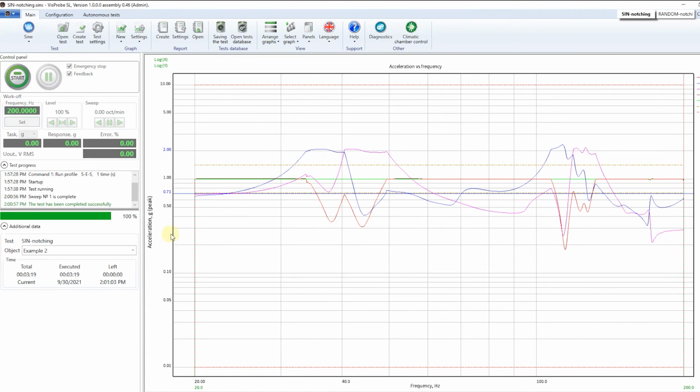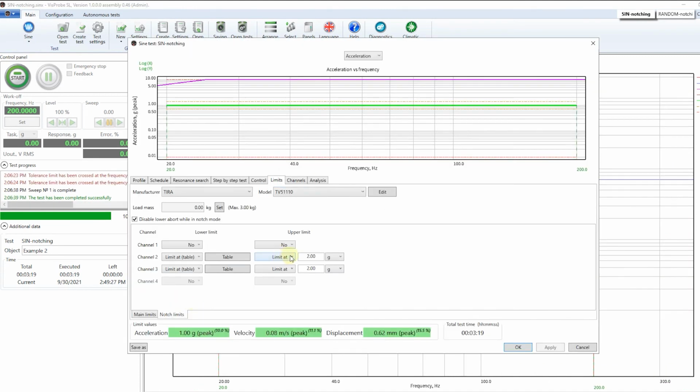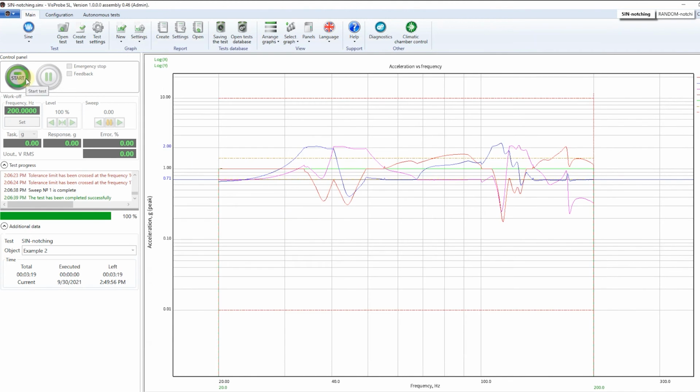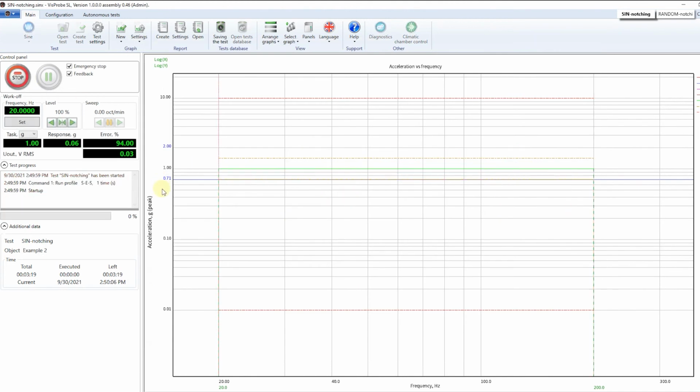The acceleration now drops after reaching the set level, which means our satellite is safe. This here is the limit option, but we can also choose to abort the test if the acceleration reaches a set level. The software will give us a notification and a way to use instructions.